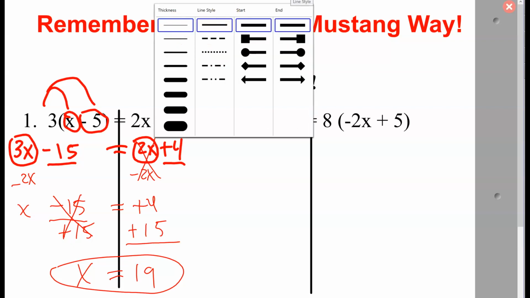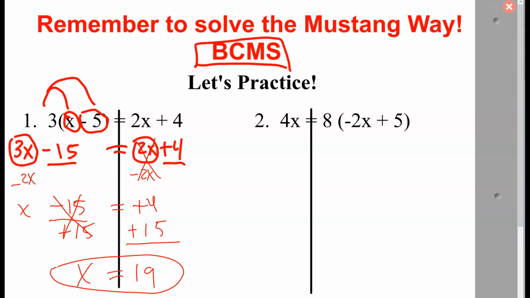Okay? So when we think about this one, it's written a little bit differently. The 4x is staying the same because there's nothing else on this side right now. Right? So let me go back and change that really quick. Make that look a little bit better. There we go. 4x, right?